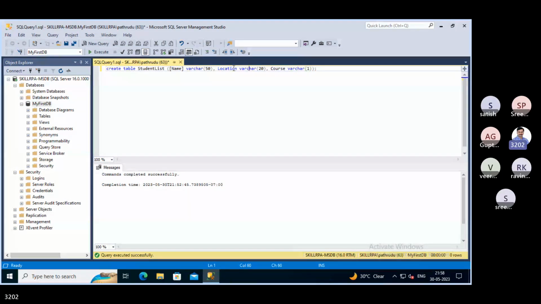So here if you see, this is the blue word and it is not highlighting any error. So this will work, but the suggested way, when you are using reserved keywords as column names, is to put them in square brackets. And in case you want to have any spaces inside your column names, that will not work unless you put them in the square brackets. Now this will work. Yeah, let us run this.